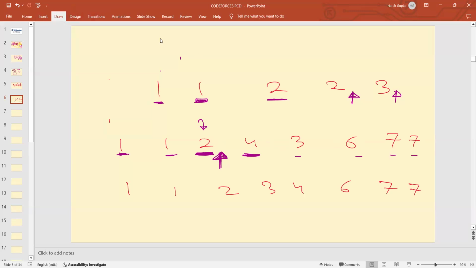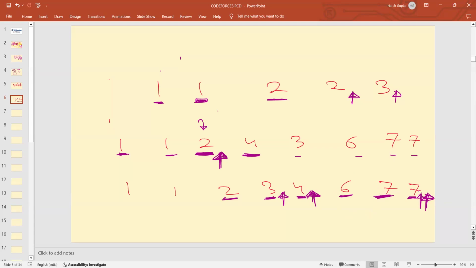So now, if I start from here, the maximum I can go is till this point. If I start from here, the maximum I can go is till this point. If I start from here, the maximum I can go is till this point only because the next number is 6. That is not allowed. If I start from this point, the maximum I can go is till this. If I start from this point, the maximum I can go is again till this. And if I start from this point, the maximum I can go is till this. So there can be multiple starting points.